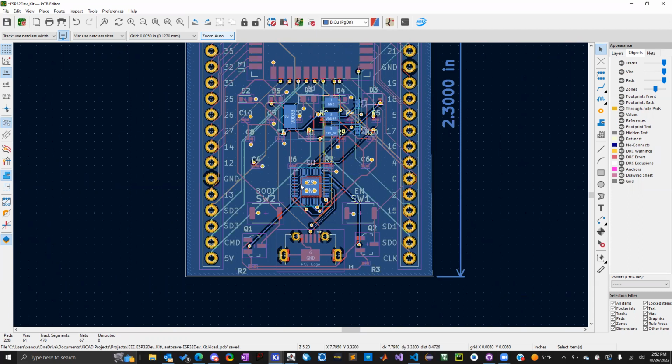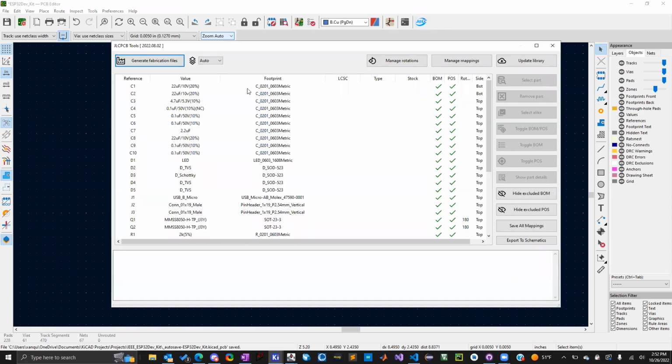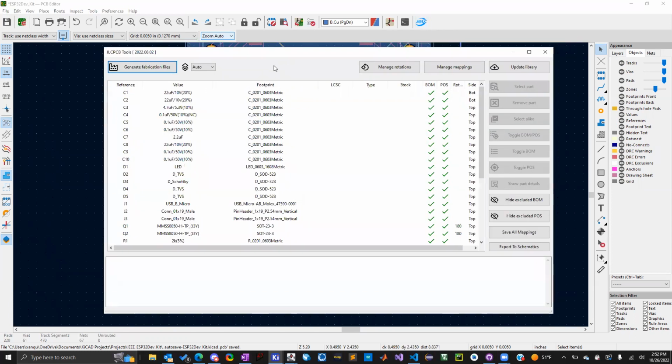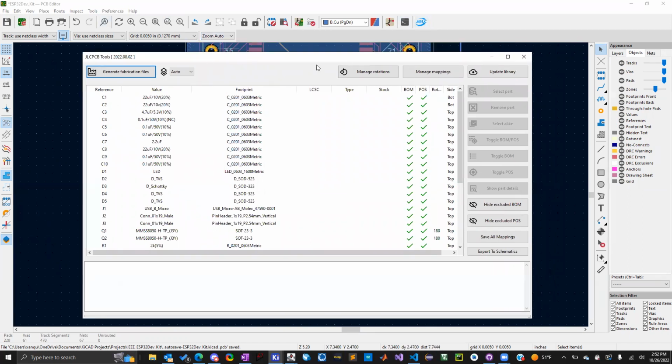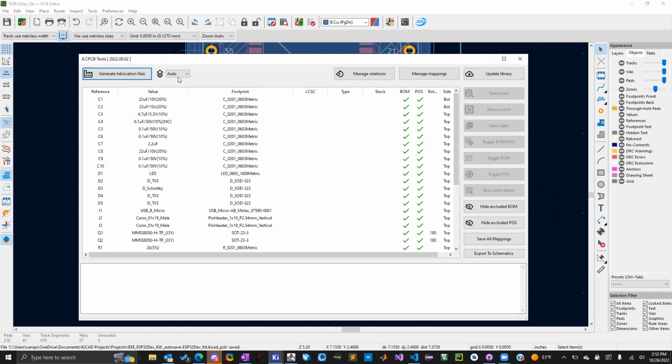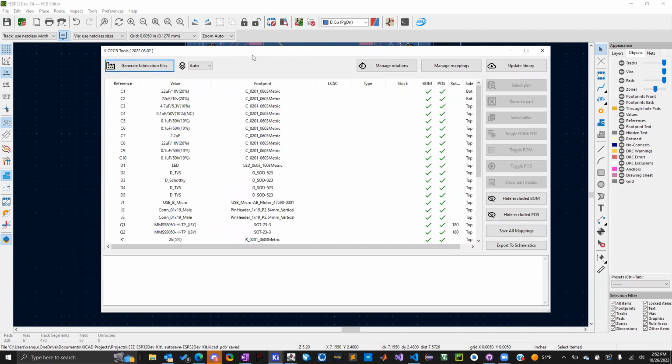I'm not sure how much of this I walked you through. I don't know if I walked you through this process, but here's the JLC PCB plugin. We have 8 minutes. I know, but I don't know if I showed you guys how to download it. Yeah, the plugin. I showed that to you guys in a previous video. Okay. Well, then you guys should have this if you downloaded it.